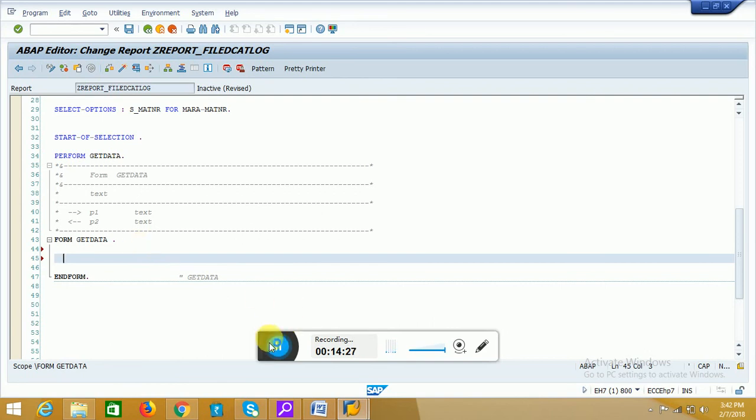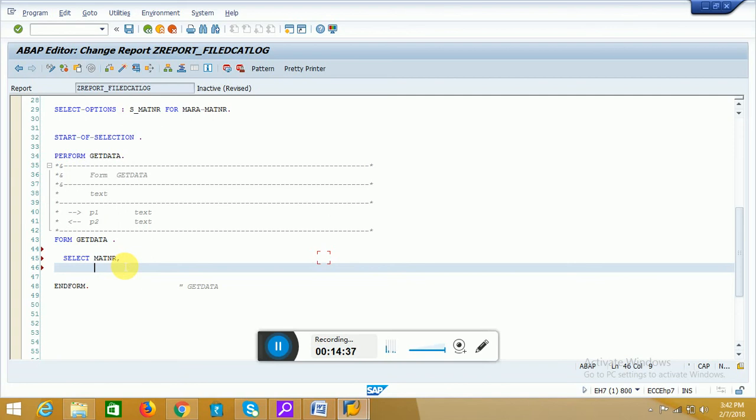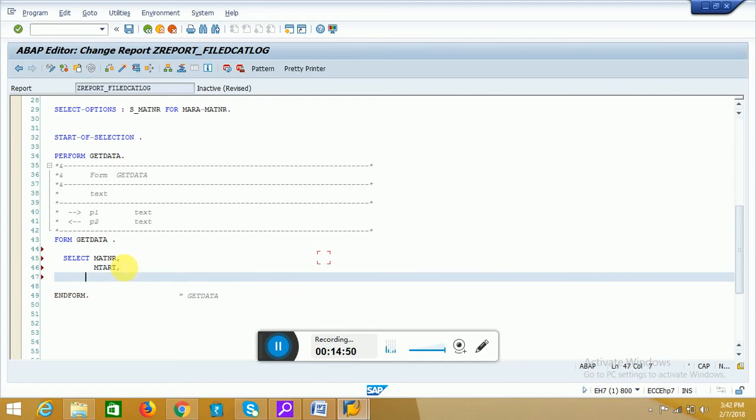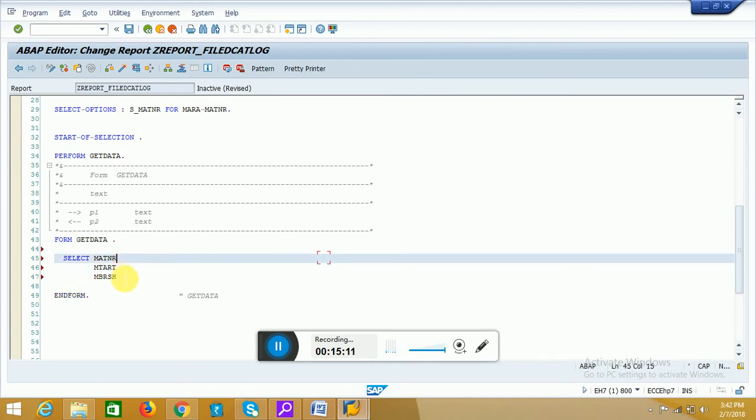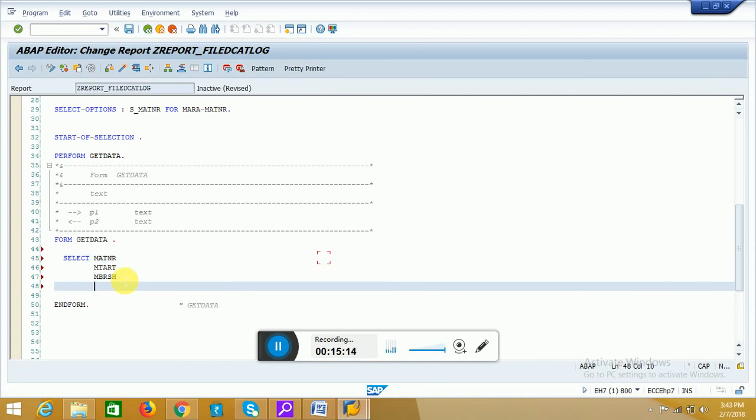Here I need to write the select statement. Select matnr, mtart, mbrsh and meins. We should not put unnecessary things, because if we write that it would be a mistake.